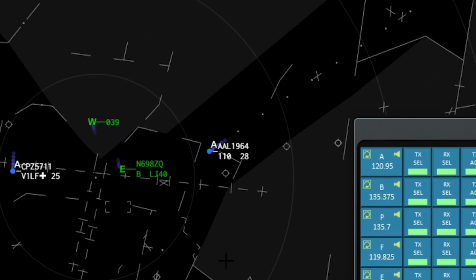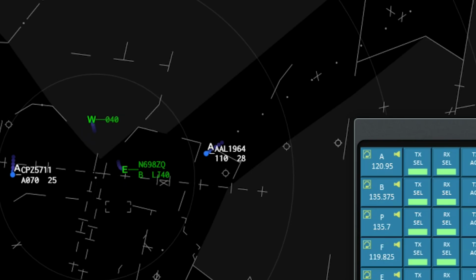American 1964, descend and maintain 7,000. Descend and maintain 7,000, American 1964.